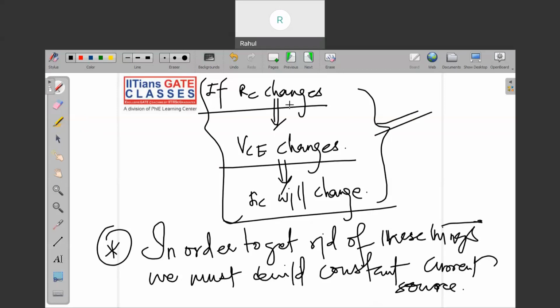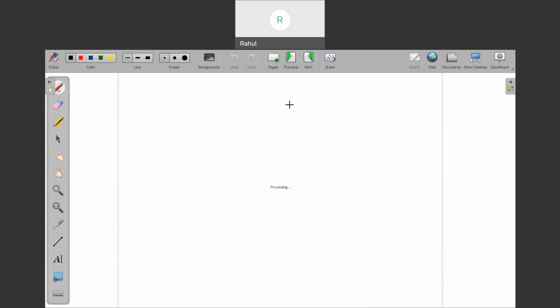So we do not use the bipolar junction transistor because of beta and temperature variations. Your IC gets fluctuated. Most of the time nowadays CMOS technology is being used, and there are various advantages because of that. In fact, in the GATE examination also, if you have seen, they are not asking any question from bipolar junction transistors. They are asking only questions from op amps and MOSFETs, right?